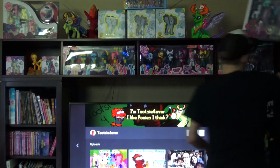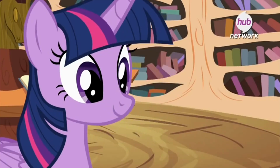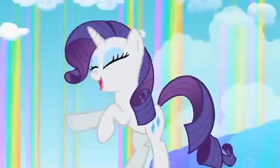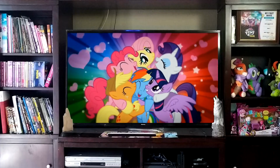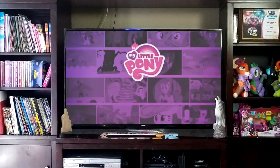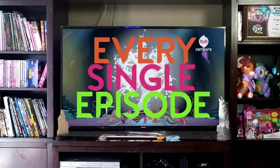What made this collection set so special was that this was the first time that Derpy could be purchased in-store, as the other one was only a convention exclusive and sold for high dollars back in the day. The next few items we have were only available through a certain time frame, as they were made to promote some sort of special or event that Friendship is Magic was hyping up, such as a season premiere, season finale, a short, a special, or even a movie.